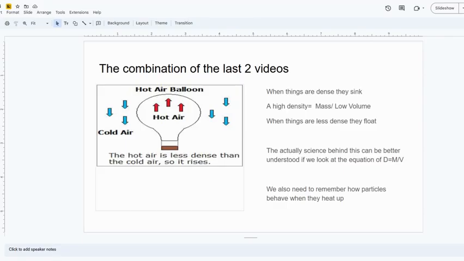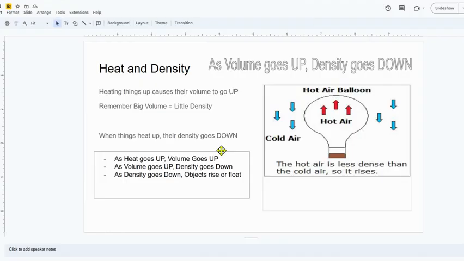It says right here, the hot air is less dense. It's less dense because it takes up more space. If it's less dense, it's going to rise. So we're going to go down to this, and this is your step by step process. When I was an eighth grader in math, we'd have to go through and prove why this triangle is the same as that triangle, why this circle is the same as that circle. You might not do that anymore, but we're still going to use this concept of proof.